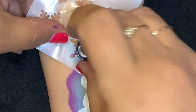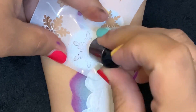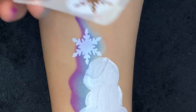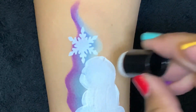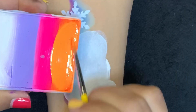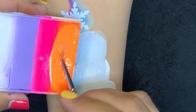You can take any snowflake stencil you have. Facepaintforumshop.com does have snowflake stencils in different brands as well. I'm using a sponge dauber and making sure it's not too wet because we don't want it to bleed. I'll use the dauber with the excess paint and just blend the snowman together.